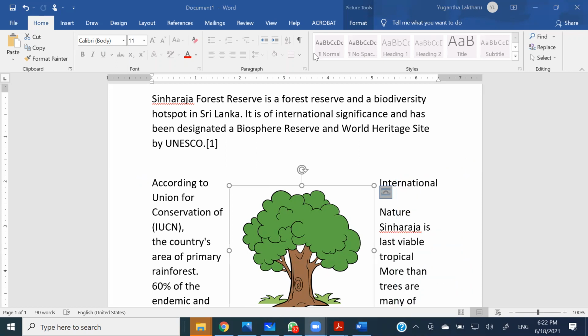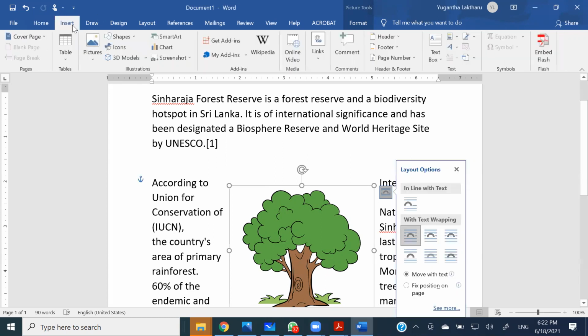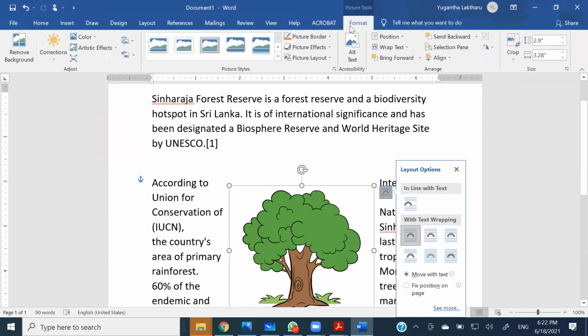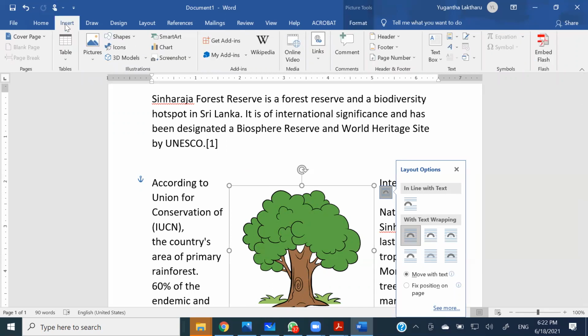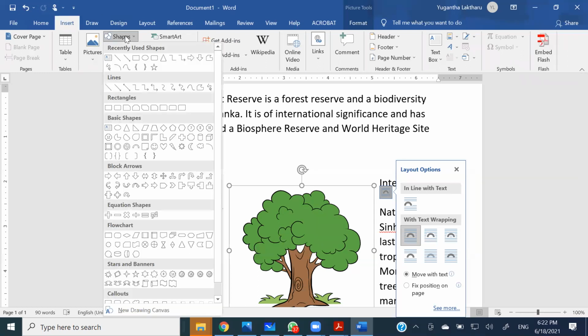Right, so that is regarding the layout option. When we go to insert using the pictures, we can get a picture and do those formattings for a picture, right? So that is regarding the pictures. And in the insert, we have some more options. We have shapes.